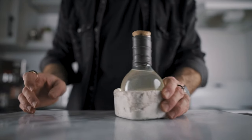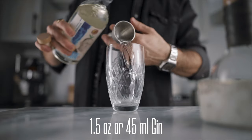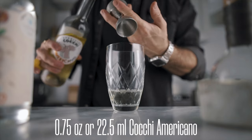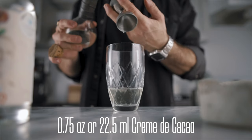So now that we have everything ready, we can jump into the cocktail making and we're gonna make a delicious 20th century. We're gonna start by pouring in a shaker 1.5 ounce or 45 mils of gin. Three quarters of an ounce of coqui americano. You can sub that for Lillet Blanc if you don't have coqui. 3/4 ounce of creme de cacao. And 3/4 ounce of freshly squeezed lemon juice.